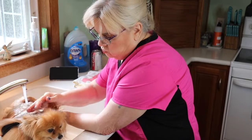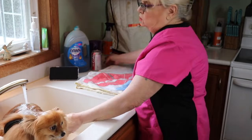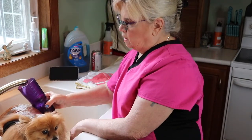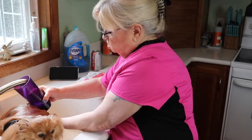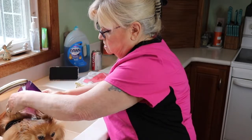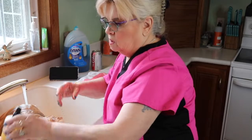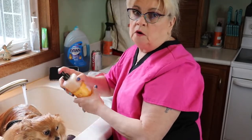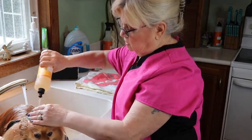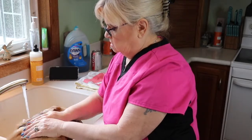And she's going to enjoy this eventually. And being my faucet doesn't work, or my sprayer doesn't work very good, I grabbed a tall cup to help me out. But I will use it a little bit. She's really overdue for this, aren't you, sweetie? And a lot of times, to help get them wet, this shampoo helps break down the oils so the water will penetrate easily. So I'm going to just put a little bit on. And just massage it through.